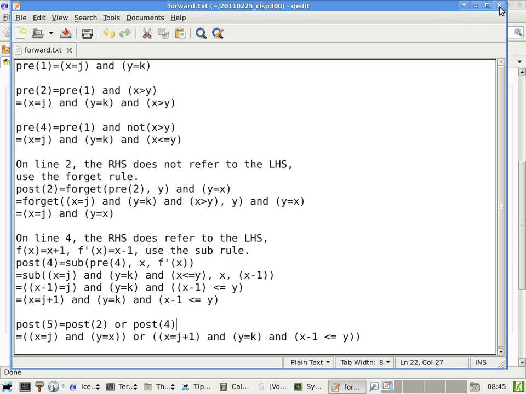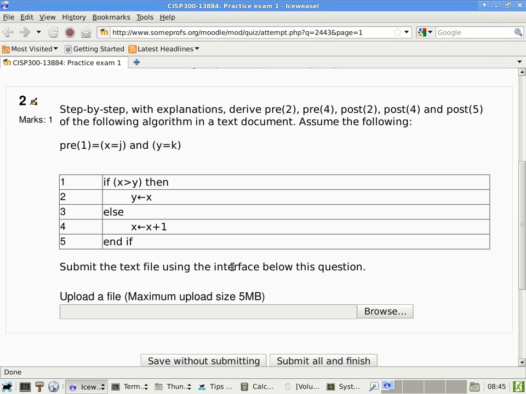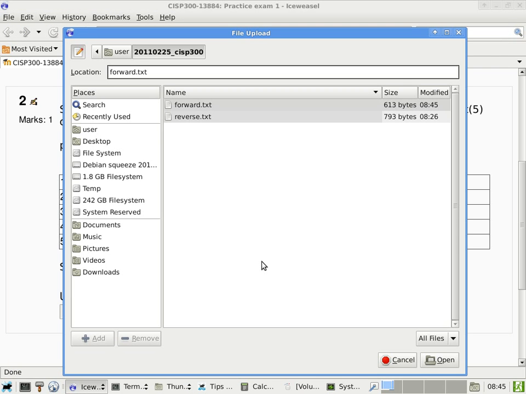Okay. Now the other thing is I would close the editor before I upload, just to be sure. Because if you don't close Notepad before you upload, there is a slight chance that you might have forgotten to save the last bit of editing, and Notepad does not know that you're trying to upload the same file without saving everything first.